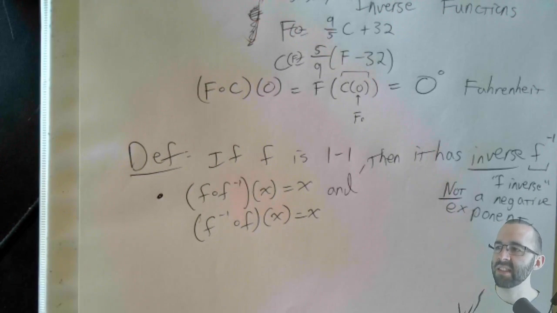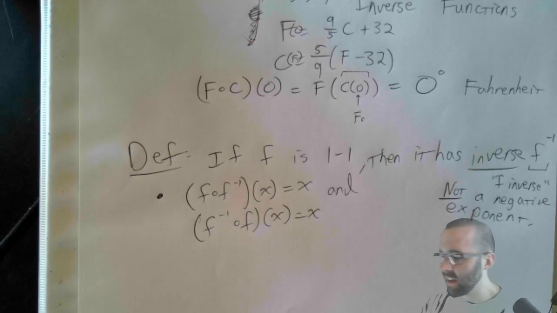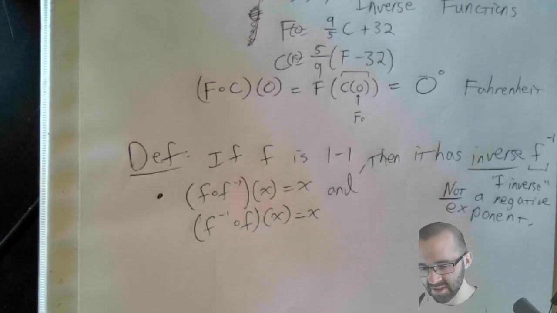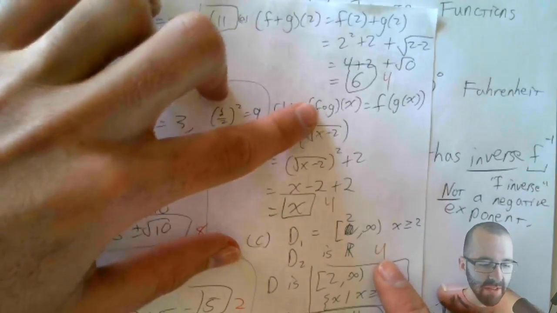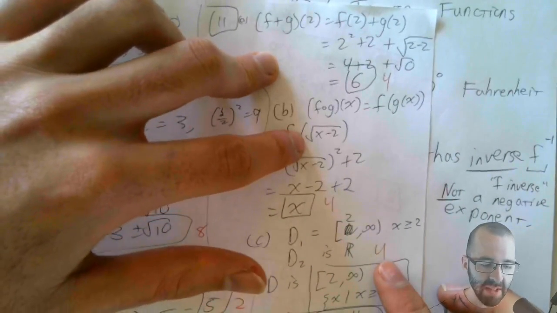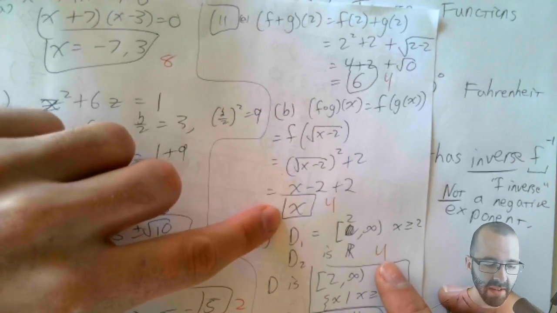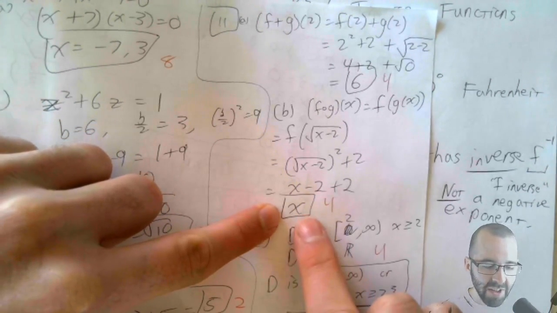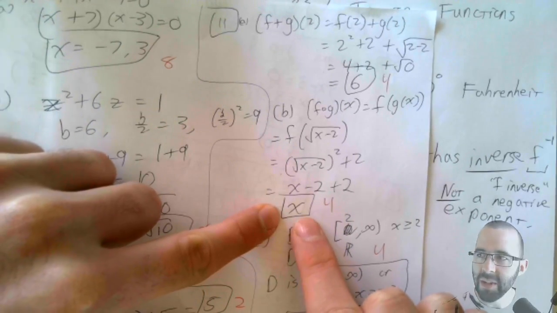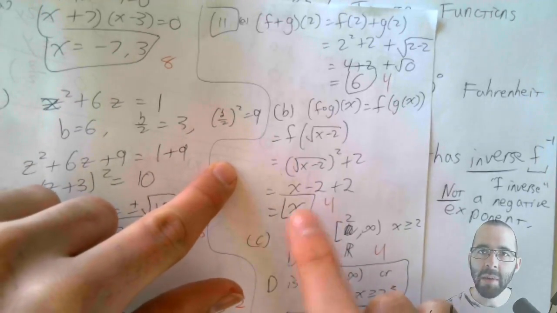In fact, if you remember your exam, we actually talked about function inverses there. I think I have my exam solutions right here. Yeah, it was problem 11. You remember this? Find f of g of x, where g was square root of x minus 2, and f was x squared plus 2. When we did the function composition here, what happened? Oh, look at that. We just got back x. That's what we're going to be doing today. You already did some of this in number 11 on your exam. We're going to be doing a little bit more of it now.